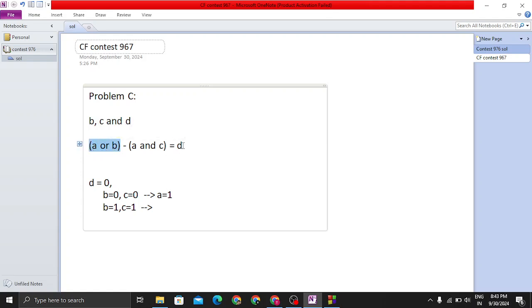And you want 0 here, so the AND term should be 1 itself. I'm sorry for that. Since c is 1, to make this complete term 1, our a should also be 1. So here the value of a will be 1.